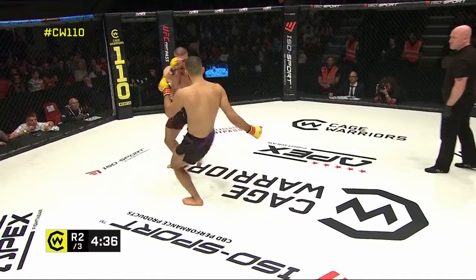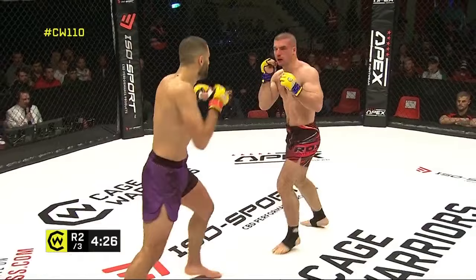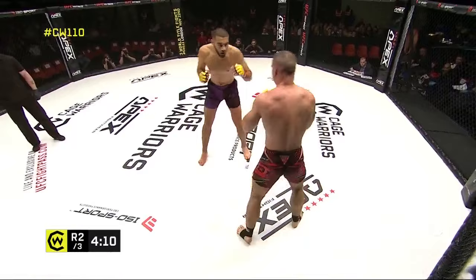And again with that low kick — takes Roitina off balance. Almost a double jab to the body there. It did the good job of getting him inside and getting Chaban to cover up, but there was nothing after that — just a double jab to find the inside and then straight back out. Getting those legs to work with the long straight shots, and so many different angles of attack here from Chaban.